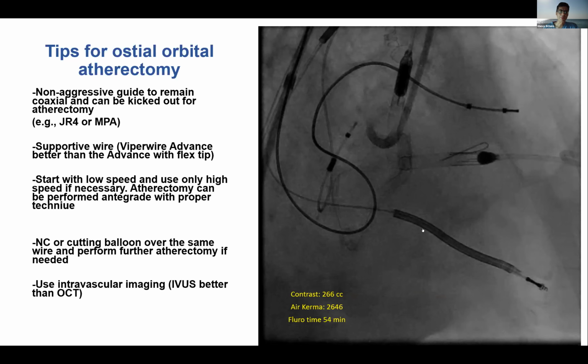Another thing that came up as well is about reversing. Would you reverse the heparin once you have a perforation with atherectomy or otherwise? So we partially reverse if we do have a perforation. Actually, we just had a case the other day where we partially reversed and the patient did have an effusion. But the thought process is that if you fully reverse, then if there is some blood in the pericardium, it may become coagulated and be difficult to tap later on. So we typically try to partially reverse in our cases.